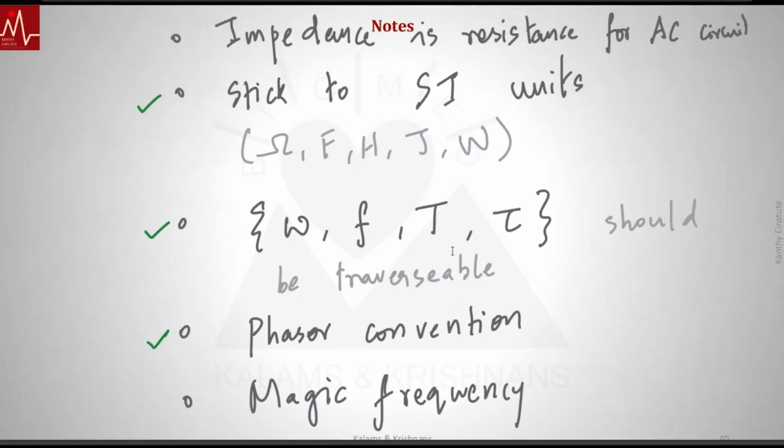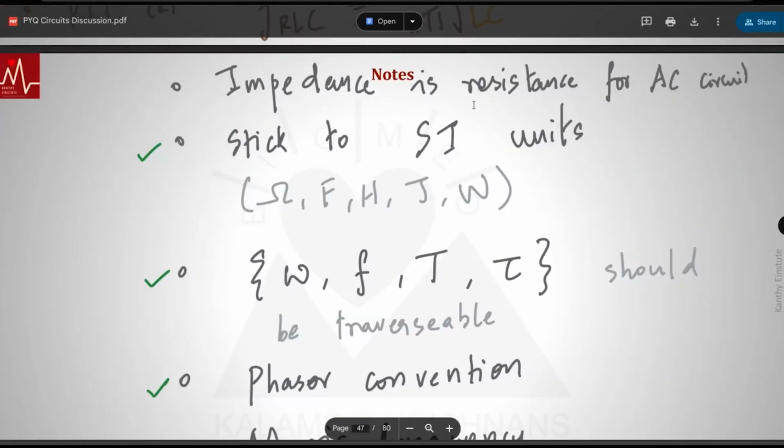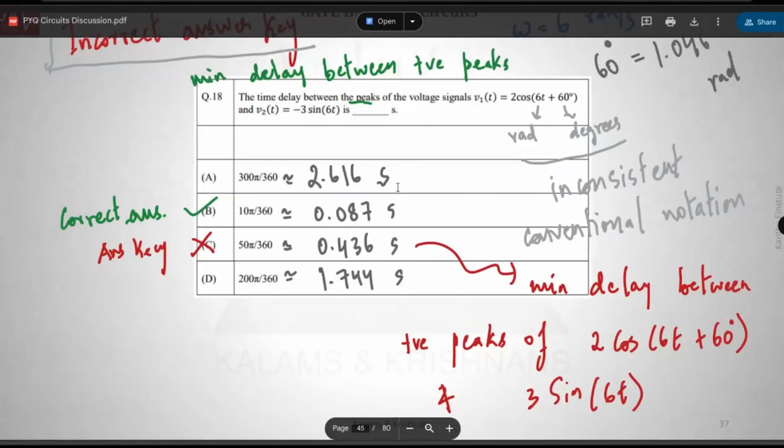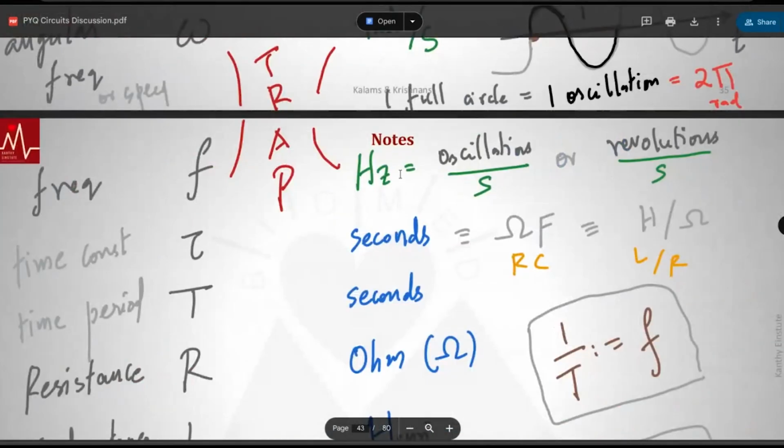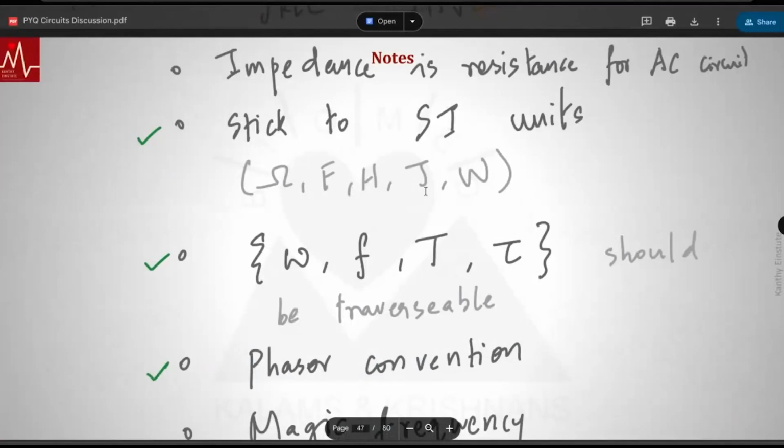What I am going to do today is, if you know how to solve circuits with resistors, and if you know complex arithmetic, if you can add and subtract complex numbers, multiply and divide complex numbers, you can do all of those analyses even for AC circuits. Point number 1. I'll try to show examples through PYQs. All the SI units are listed here. Stick to SI units, you will avoid a lot of headaches.